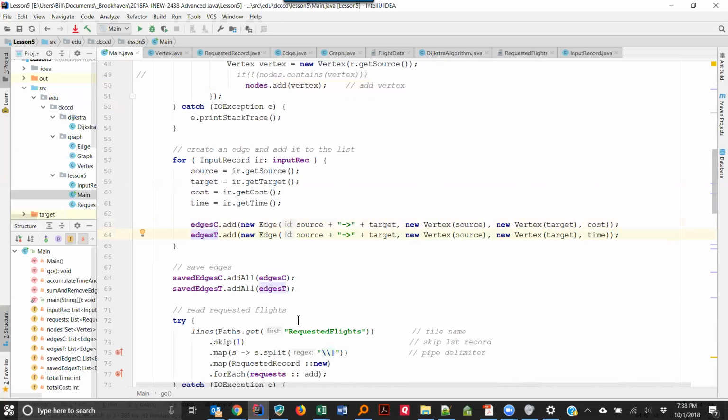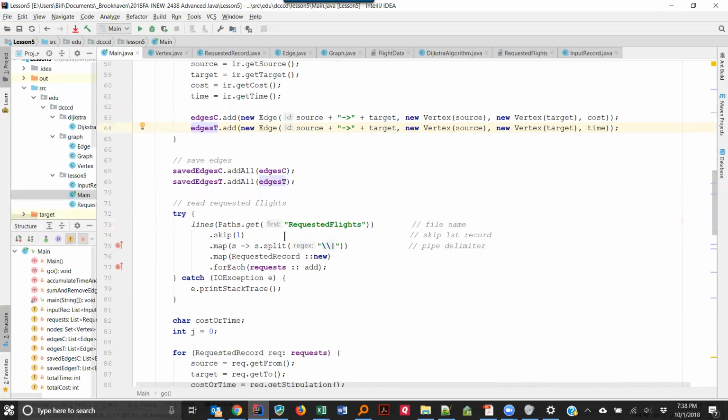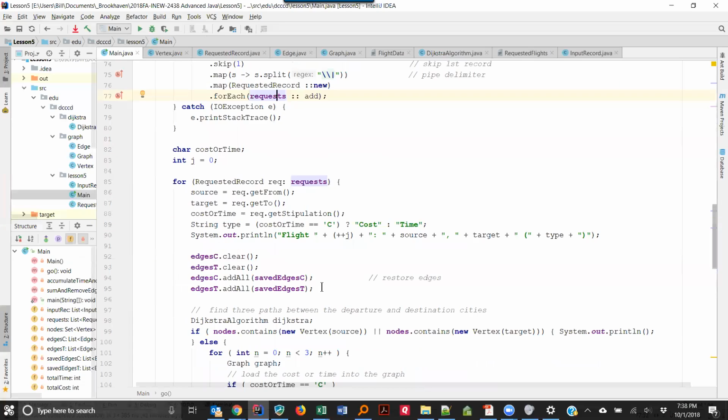And then you've got to save those, as I said. Then you have to read in the request data and store it in a list of requests. So now for each request, you're going to retrieve the from and the to and the cost or time, and you're going to print out the line that says this flight number, and you're going to have a source and a target and what you requested.